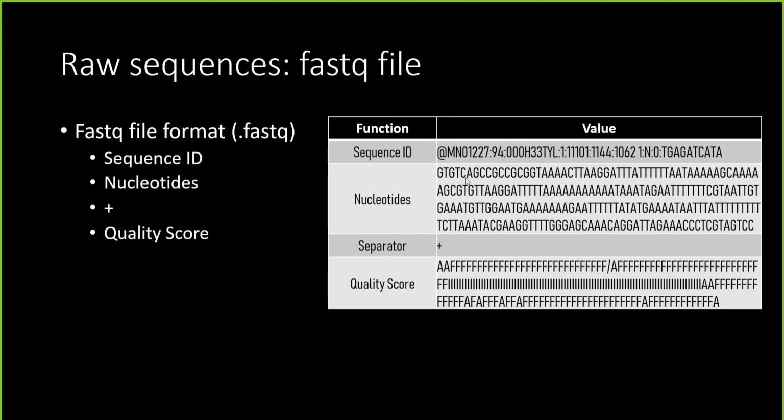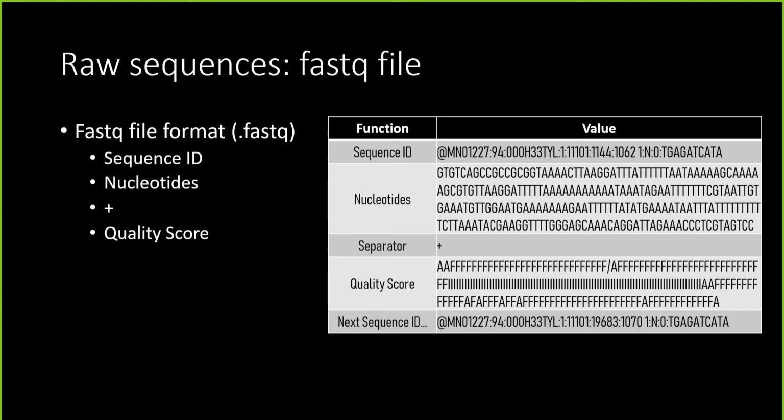This is where the instrument is telling you how confident it is in the quality of the read. In general, if you're seeing a letter, that's a good sign that you have high quality data, although we're going to run programs later that will go through this step on their own, so you won't even need to interact with this kind of file type. But it's good to know. And then below the quality score, we're going to get to our next sequence ID.